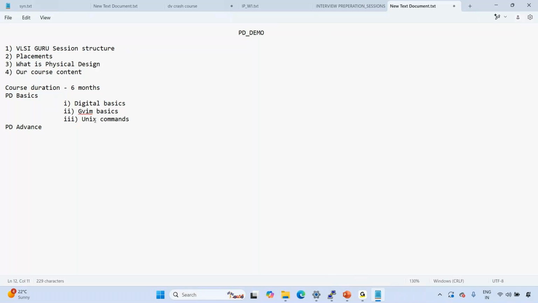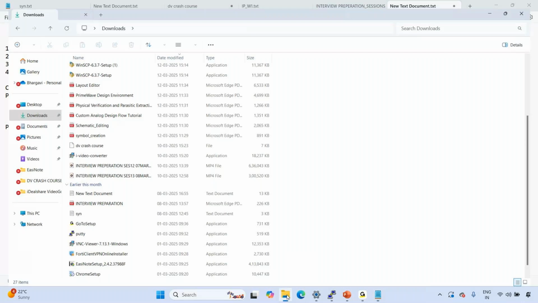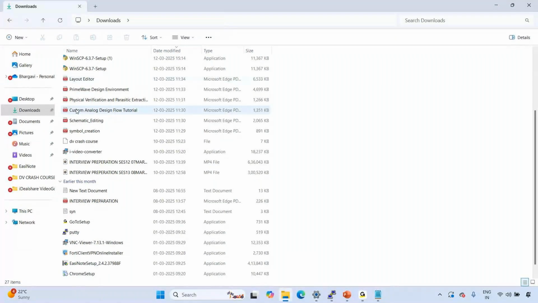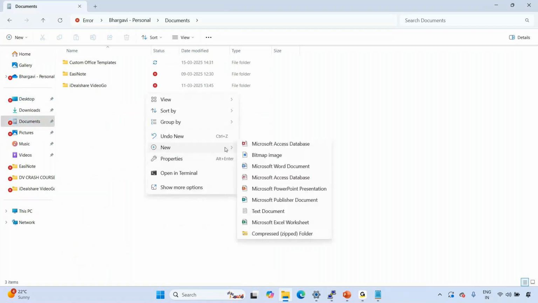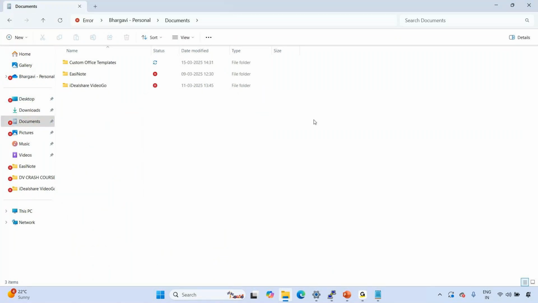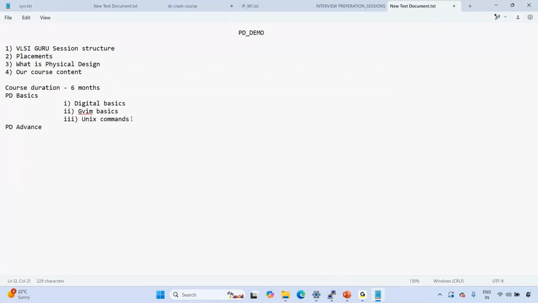If you use the Unix operating system, you have two options. One is the GUI method. What is the GUI method? If I open a folder, create a folder, right click, new folder, this is the GUI method. But Unix has a command method also.